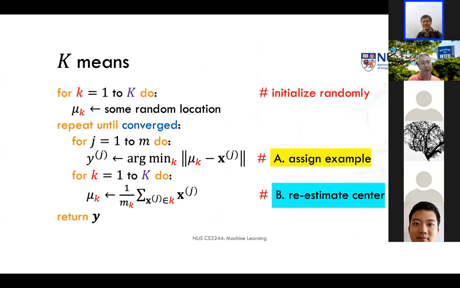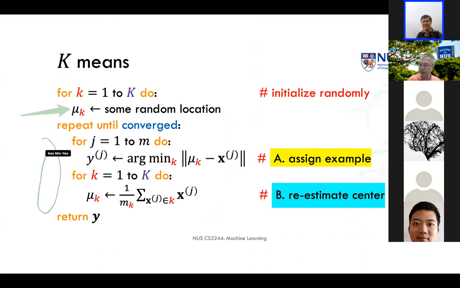Let's say we've decided the number of k. So what we're going to do is follow the initialization. The initialization says I'm going to start by picking a random location. You can do better than this. This is just basically the simple algorithm. We're going to start at some random location for all of the centroids. And then I'm just going to go through this loop.